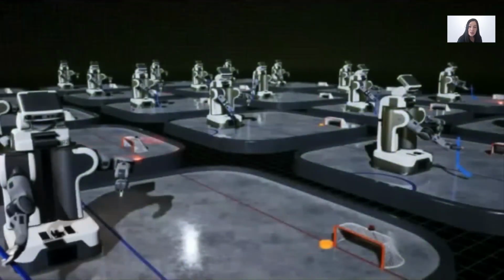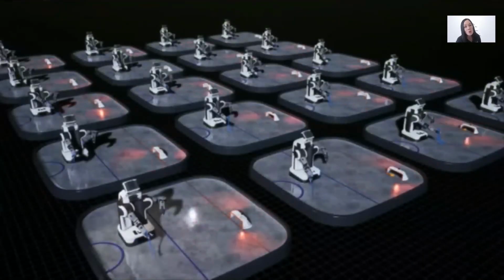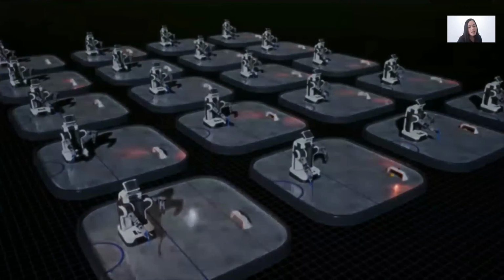But because it's virtual, what you can see here is that we can actually spin up multiple instances of that virtual environment. And each one might operate slightly differently, but what you'll get is, rather than just having the one virtual environment, you can have 20. And you take the learnings from all of them and put that back into your model. You're continuing to refine, but you're really shortening that development cycle because you're testing in so many different ways and putting all of that knowledge and richness back in.